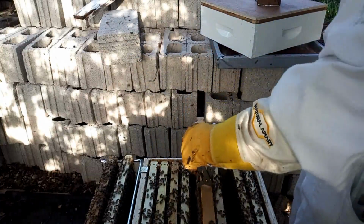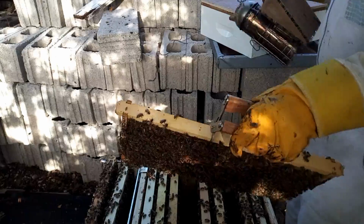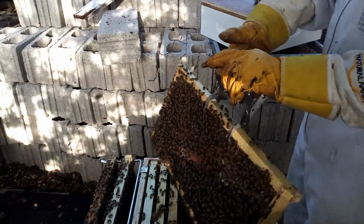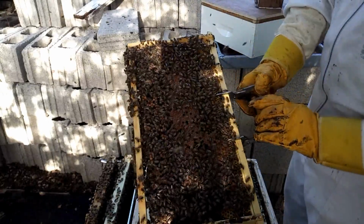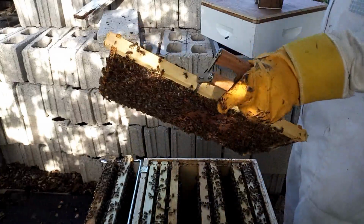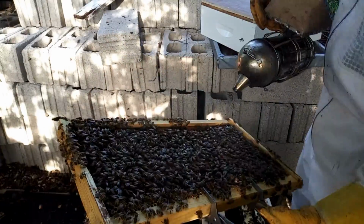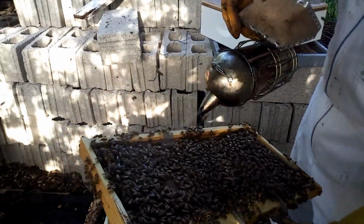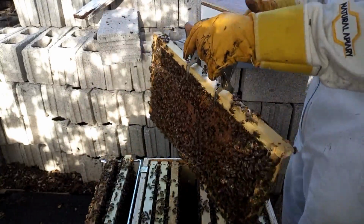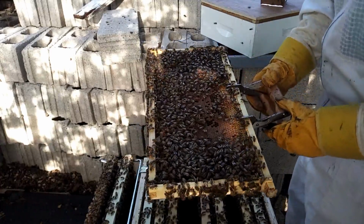Strange, cool, right? Well, this hive has exploded a lot, guys. Look at this, wow. So that's 1 2 3 4 5 6 7. So this is basically the 7th frame, guys. A lot of brood. But one thing though, need to make mention, we're seeing the drone brood, quite a lot of it now. We're seeing approximately, it's gonna make about a frame worth of drone so far.